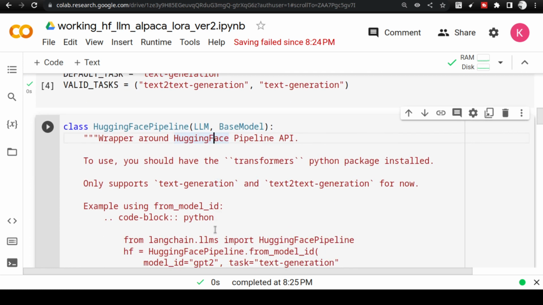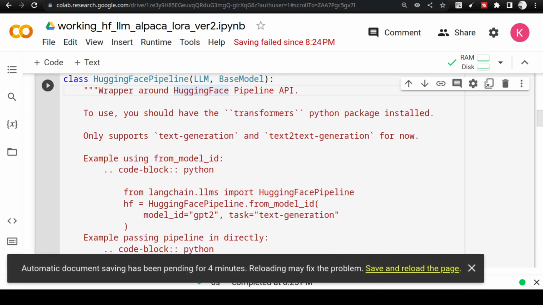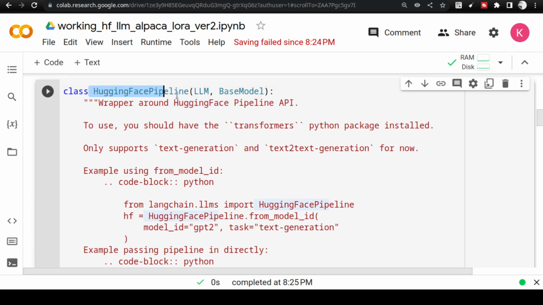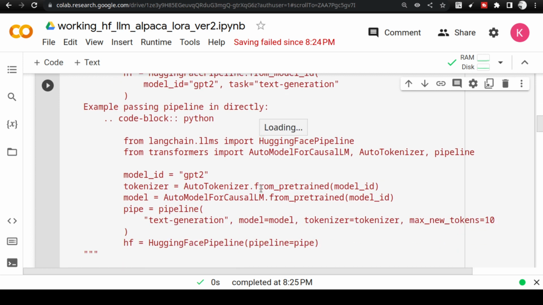So for Langchain to effectively connect our services and the large language model, the large language model has to be in a format which Langchain can work with. So this particular class is going to do that. This entire code is for that purpose only.